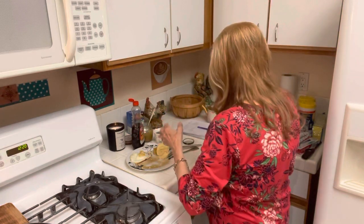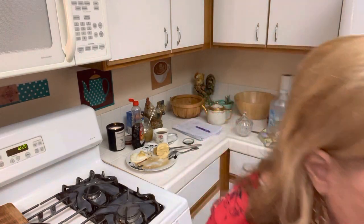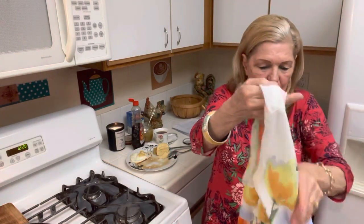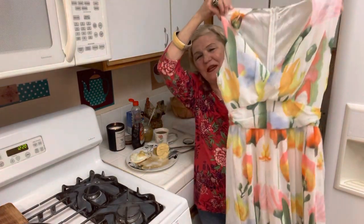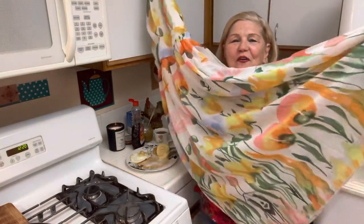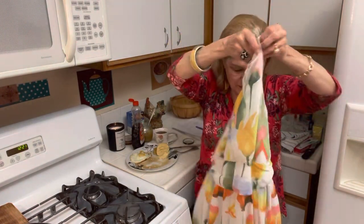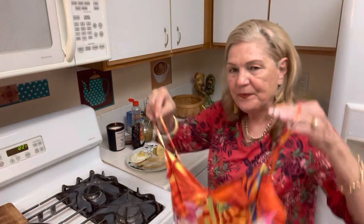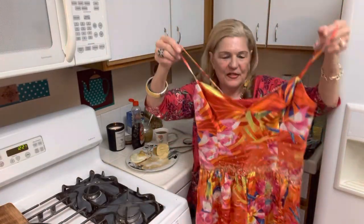Okay, so now what I'm doing is I'm working. So let me show you. I have tons of cute, adorable dresses that I sell. And this really cracks me up because, if you know hairdressers, any hairdressers, they're always opening a boutique. This is an Athena style. It's very pretty. And then I have a bunch of these. This is a silk. I try to find anything new with tags.